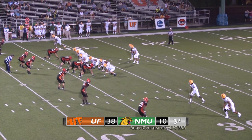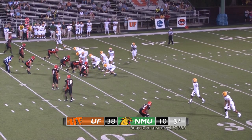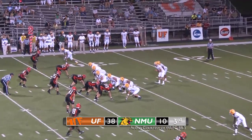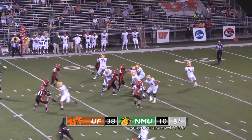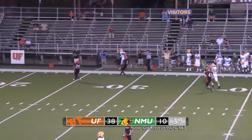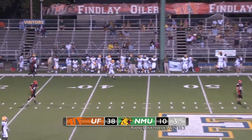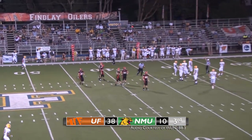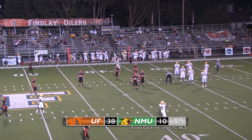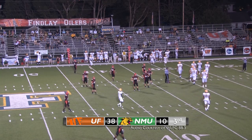2 to the near side, 1 to the top. Prince Young still right now. Morley's going to come up, and he's going to audible. He's going to change it up. Drops straight back, wants to let it fly. Running a straight pattern and just out of the reach. Was looking for, again, his big receiver on that one, looking for Julian Gaines, and just about a half yard out of his reach. Yeah, pretty good recognition there. One-on-one coverage to the short side of the field. You'll take a chance on that every time, especially with no help over the top.